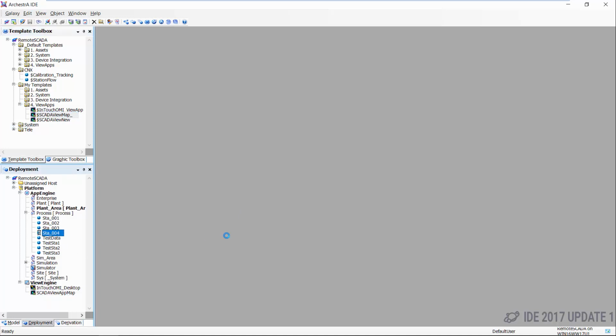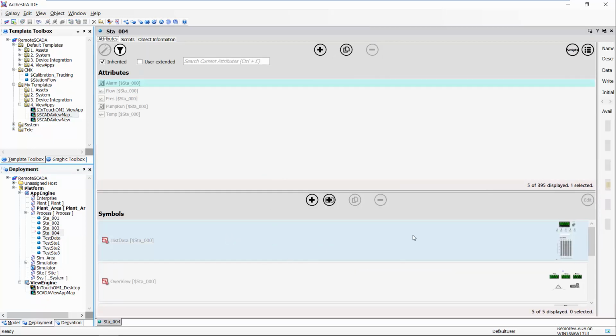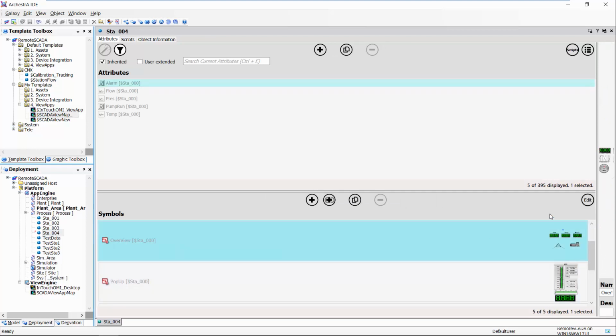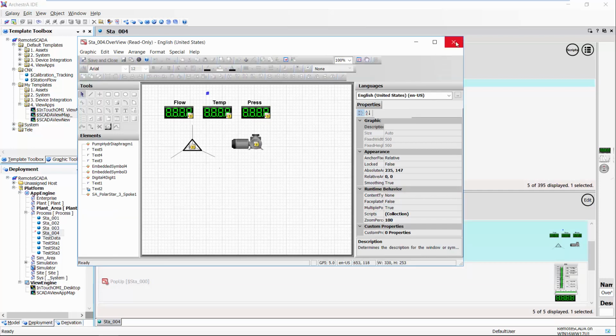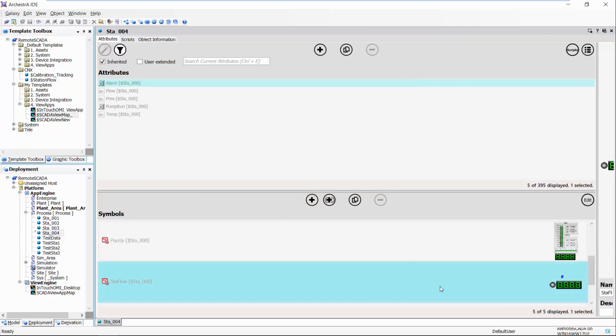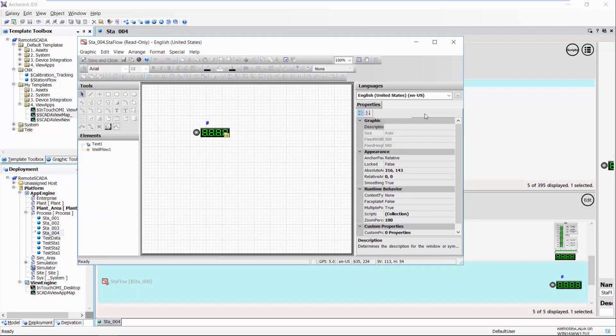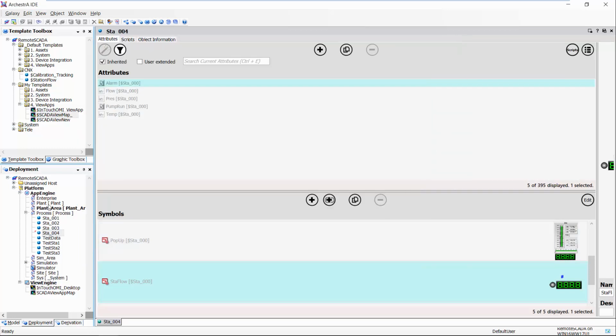I have some corresponding objects here, stations 1, 2, 3, 4, that are actually simulating some data. If I open up station number 4, I don't have that on the map application as of yet, but you can see that there are some symbols already defined. These are where those map overview symbols are defined. If I look at that symbol, that's what the overview symbol is going to look like when I put that onto the actual map application. I have the symbol here that at the higher zoom level, that station flow, you're going to see what that looks like. These symbols are already embedded in my objects, which is the beauty of the System Platform object-oriented technology. I created a template that had all four stations on it, and I embed these graphics one time, and all the children wind up with those graphics.